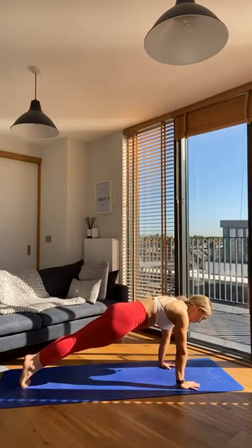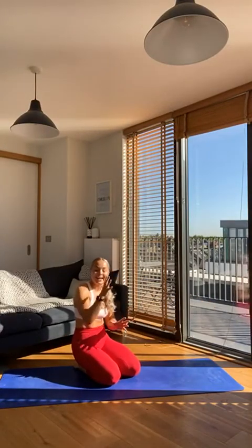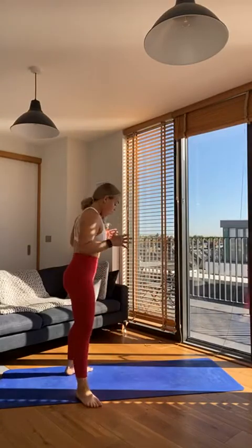Chest comes completely to the floor, and then we push our hips back, and we come up and over again to the top of that push-up position. So really working on that lowering phase, controlling it, counting 3 seconds down, and then pushing the hips back, coming back up. Exercise two, we're just gonna go for a really simple, basic body weight squat.